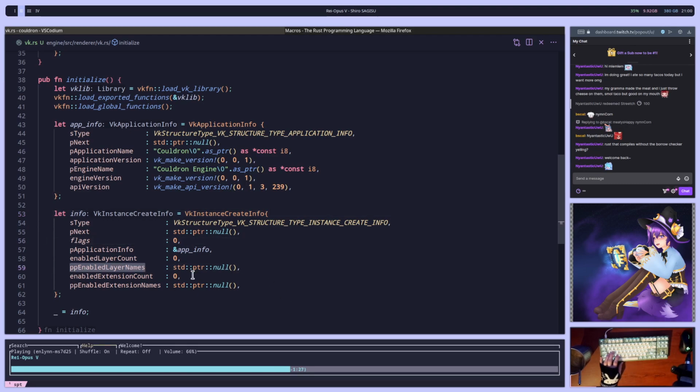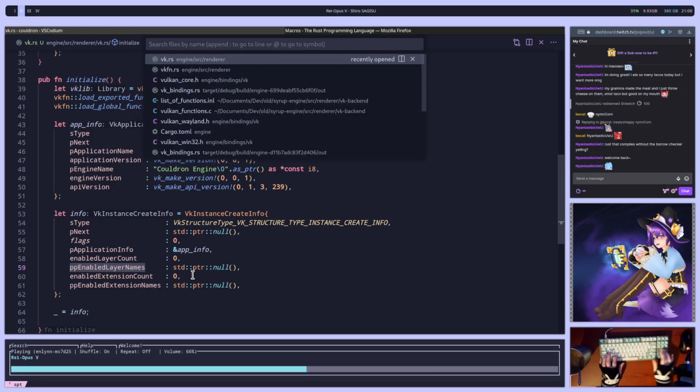All right, layer names. Now this gets a little tricky. I wonder, you know what?